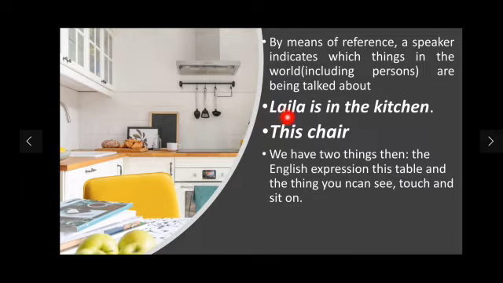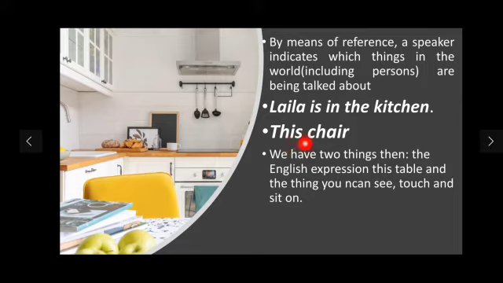For example, Leila is in the kitchen. So Leila is a linguistic expression and it has a referent in the real world. Similarly, the kitchen is a linguistic expression and it also has a referent in the real world. So these kinds of meanings are quite different from those kinds of meaning which we know inside the language, because we cannot know the meaning of the kitchen from inside the language, but we know the meaning of the kitchen that is outside of the language.